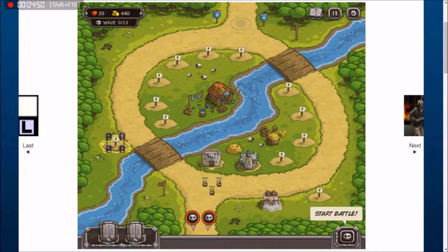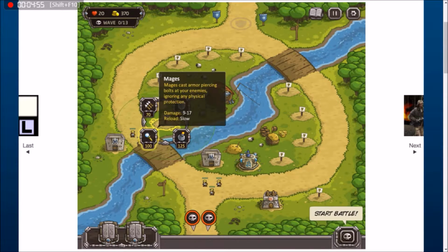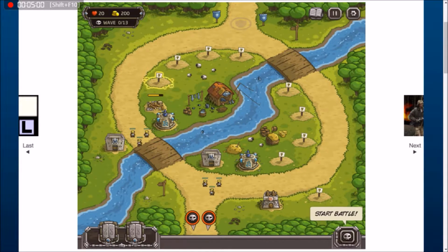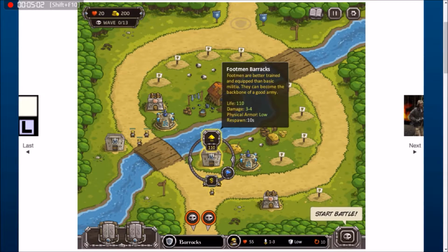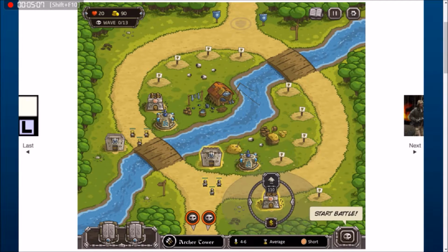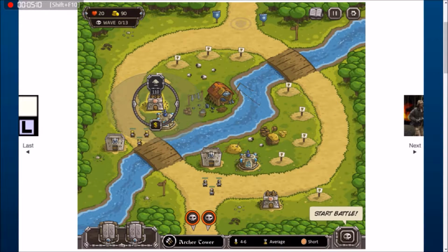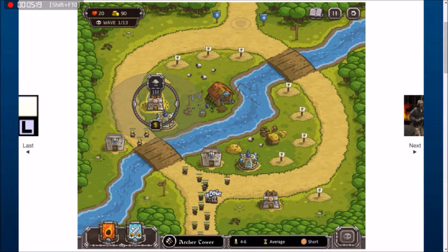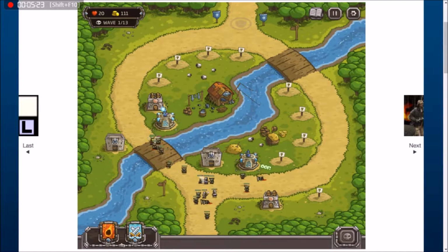We'll have the bowmen, then we'll have these guys here, and then have mages and archers, and then we'll buff these guys up a bit. Anyone else get a buff? No. Okay, we'll start the battle. It's just going to get around. I'll save some money just to get some archers up there, maybe. Because that's how I won last time.